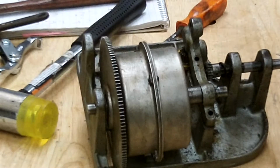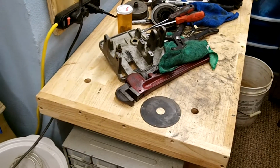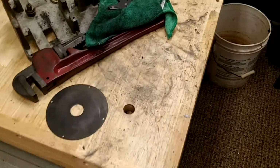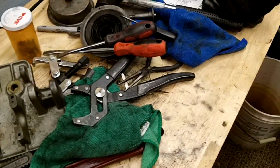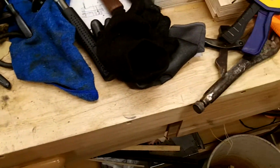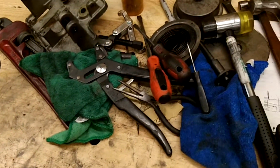All right, I'm going to keep the film running for this. Let me get it figured out and I'll bring you back. Okay, I got it apart. Suffice it to say, as you can tell from the mess on my bench here, it was not an easy process. Not even close. After 100 years, it definitely did not want to come apart.